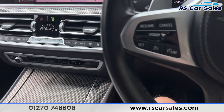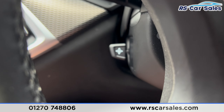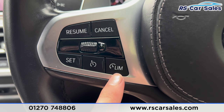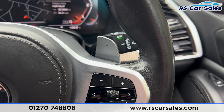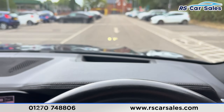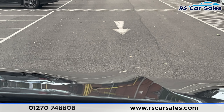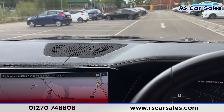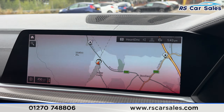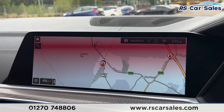There is a digital dashboard in front of us. Put your foot on the brake and press the start button to start the vehicle. The steering column is also electrically adjustable with the stalk just down there. We have cruise control, the speedometer on the left, and paddle shifters on either side. The digital dashboard is free from any warning lights. We also have the heads-up display just up here. If any of the lights or screens appear to flicker, it's just the camera — they're not flickering in real life.